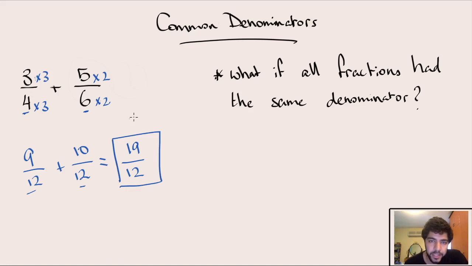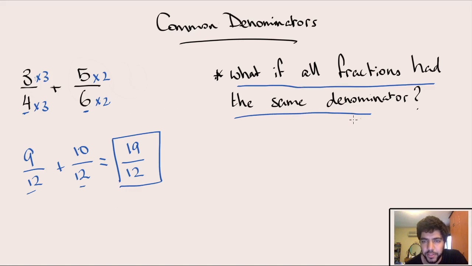Now, the question here is, what if all fractions had the same denominator? What if instead of having to get a common denominator every time, all fractions had the same denominator? That would make life so much easier, right? You can just add right away without thinking about getting a common denominator. And that's the whole idea of percents.